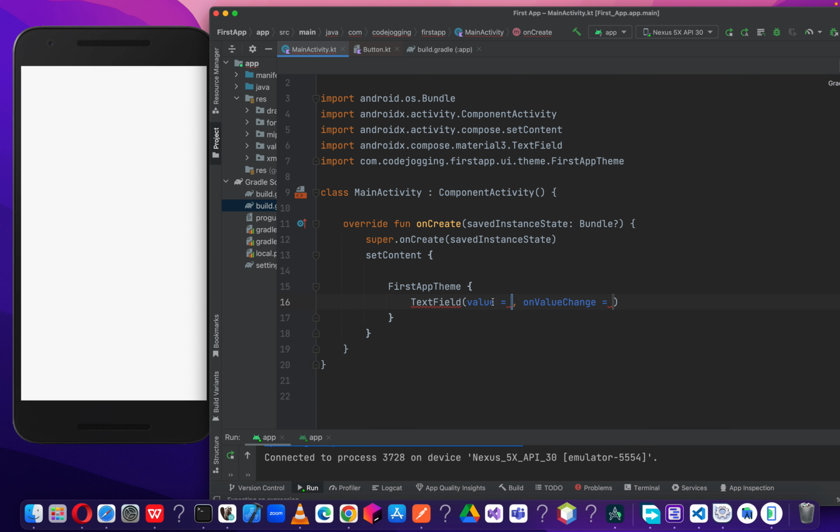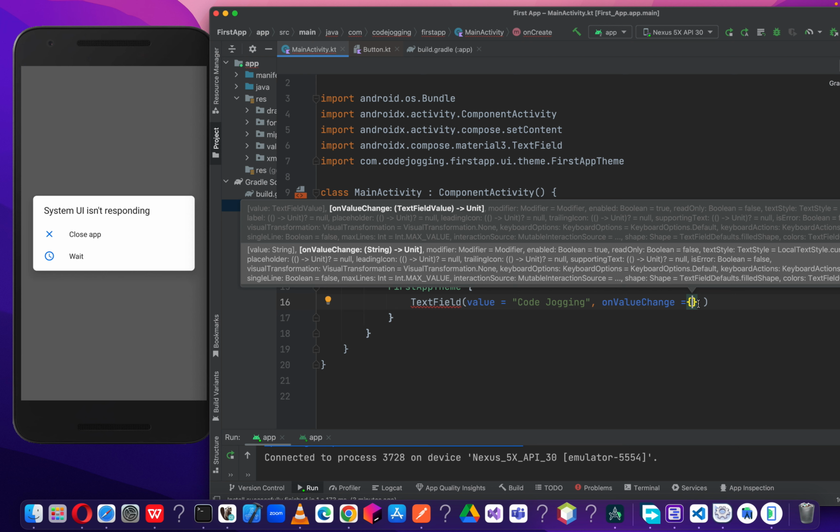The value can receive a string, or a text value. So here we can give it, let's say, "Code Jogging". Then this other one is a callback function.